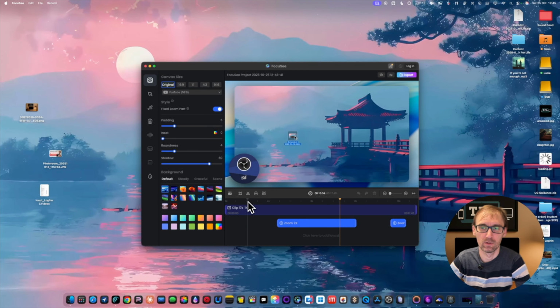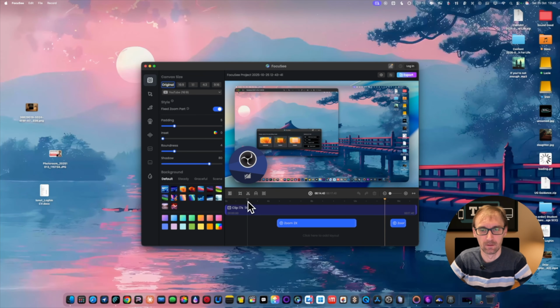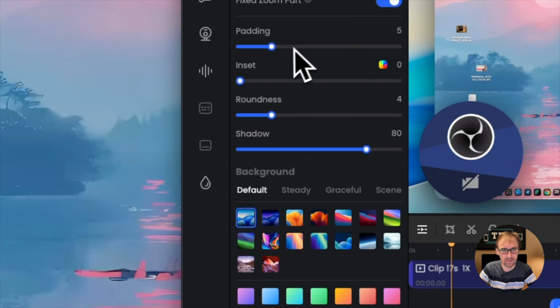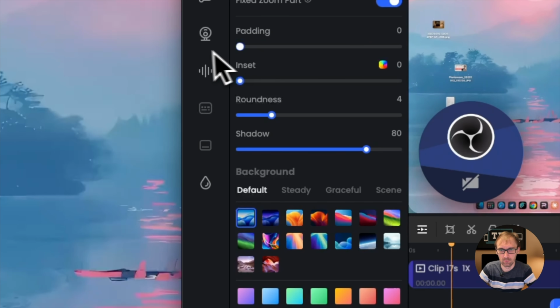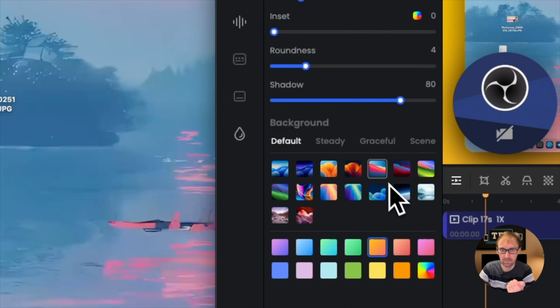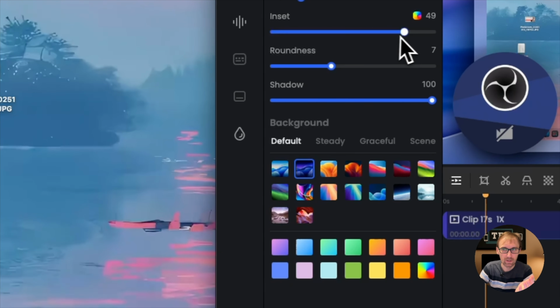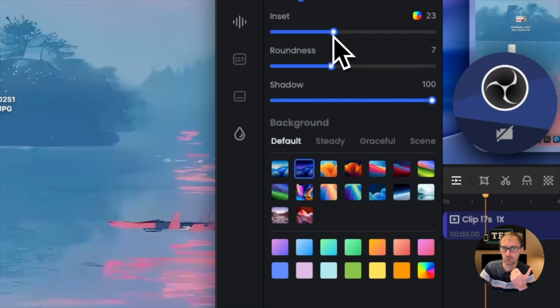It has some really cool effects that it will just do for you, so your edits will look 10 times better. Now, when you go to edit, for example, I can make my recording as big or small as possible. I can add like a background behind me and etc. How I want to do it. I can add like a shadow on the thing. It's really good. I can add roughness. You can modify it in a way that you will love, in a way that you want.